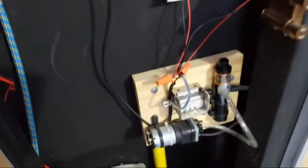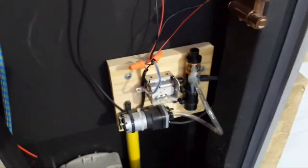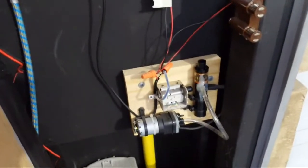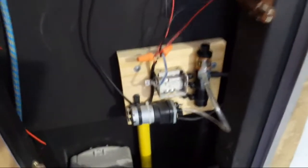Myron went to the vape shop and he was trying to explain to the guy what we were trying to do because he wanted to buy a vape to make smoke come out of our door, and the guy was like, so your door wants to vape? And Myron's like, yeah, sure. Anyway, it was pretty funny.